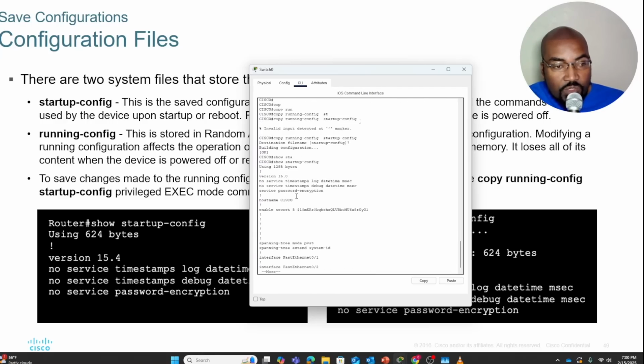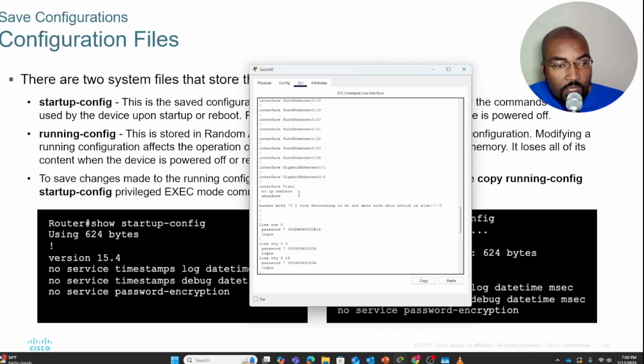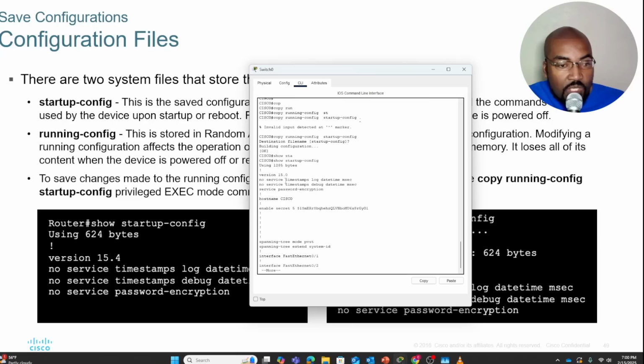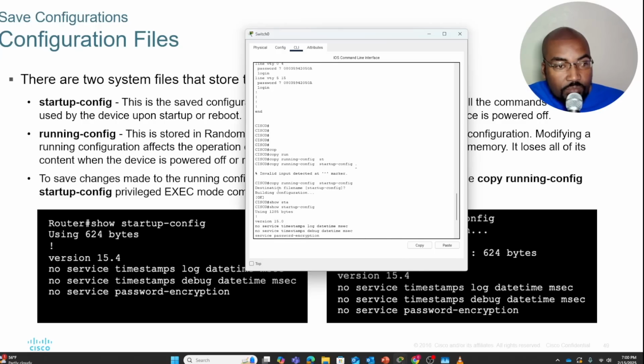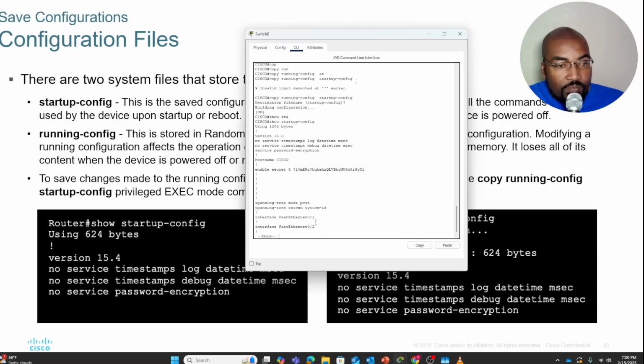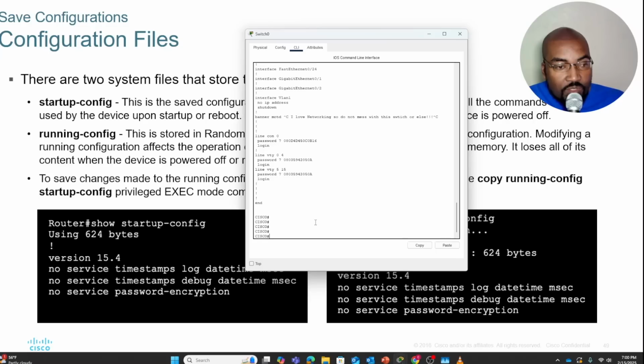There's our startup configuration. So before, when I pressed enter, there was nothing there. So I can go back up here. I can show that. Well, as you can see, there was nothing there as soon as I typed in the show startup configuration. Now, after we copied it, right? Copy running-config. Now I typed in show running-config. Now it populates information. Now we're here. So this shows all the configurations that we've already done to the switch.